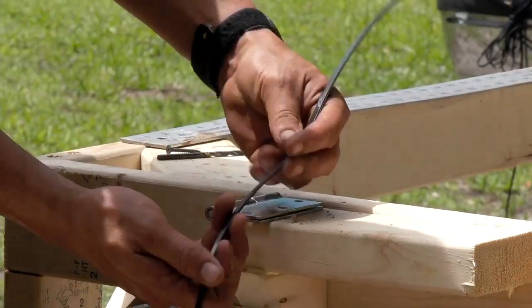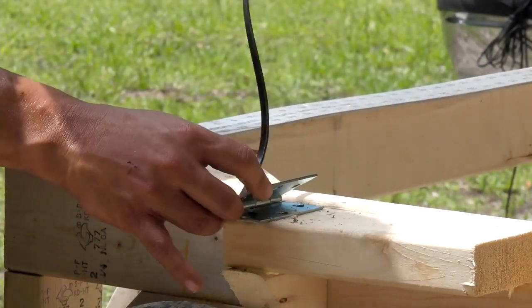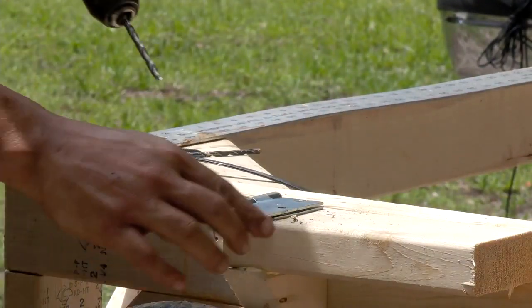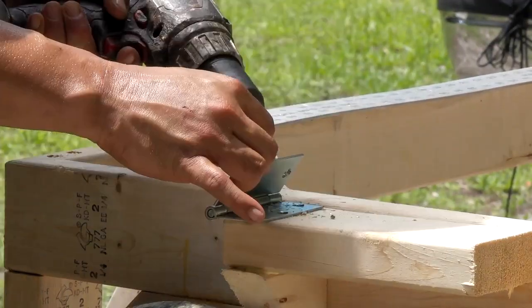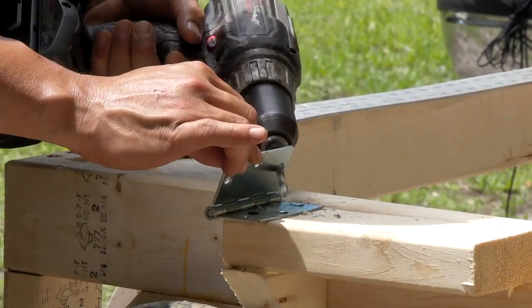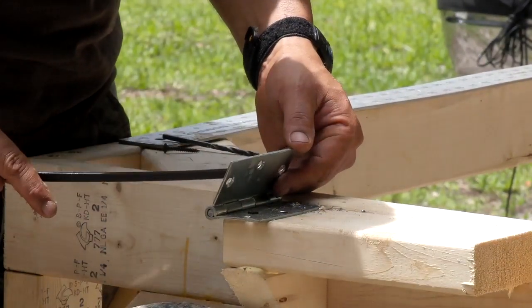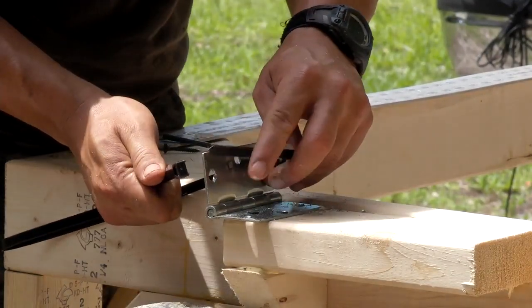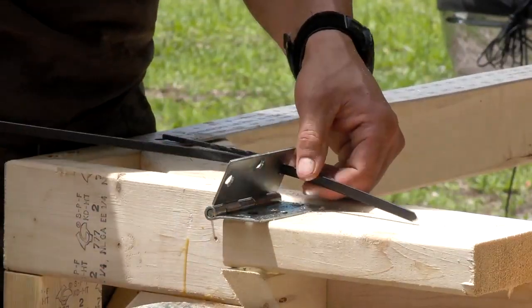I'm going to be using a wide strap to lock the motor in place. This strap will not fit through these holes. So we're going to be taking our drill bit and we're going to be boring it out. You do this after. Now this strap should fit through here pretty easy, and it does. You want the head of the strap to be on the outside. You don't want it to be in here because it can get crushed when it goes down.